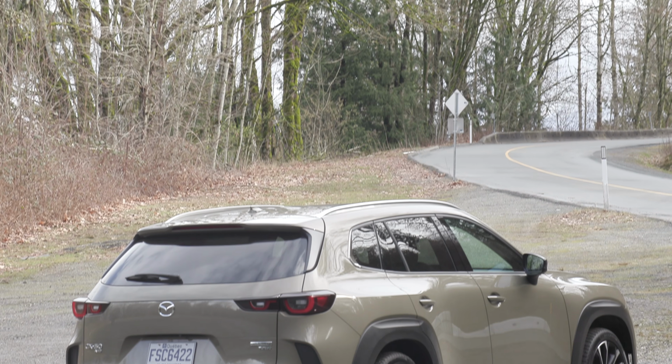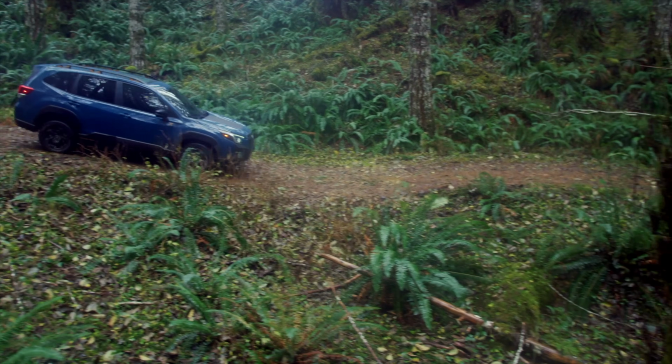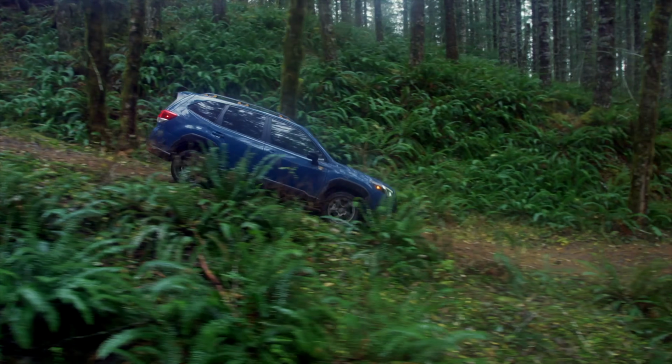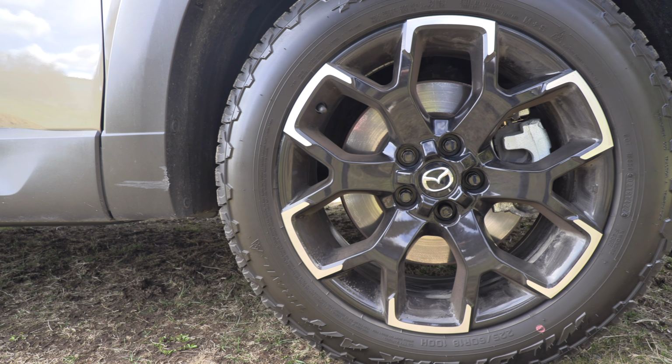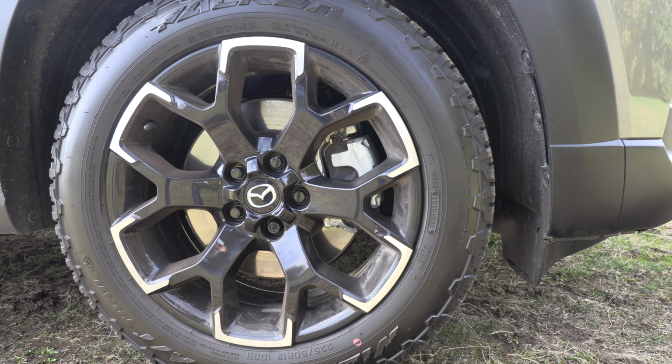As I mentioned, the CX-50 has a little bit of maybe a European wagon kind of look, which I really like. So quickly, I know we're talking about design, but I just want to touch on the two different all-terrain tires. So the Wilderness version gets the Yokohama Geolandar tires, which we found were excellent and quiet. Now, the tires that they've chosen, I can't remember the brand off the top of my head, for the CX-50, we noticed they were a little bit louder.